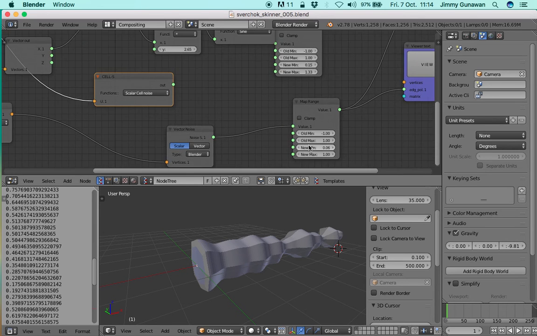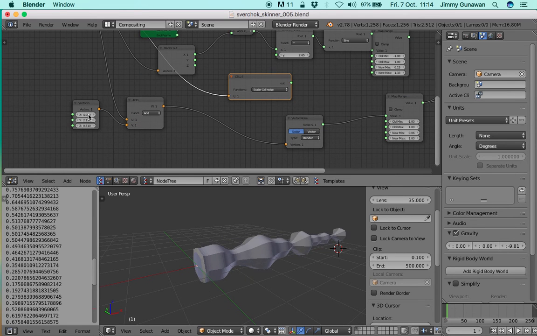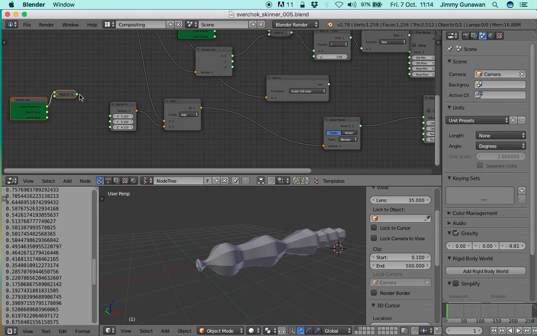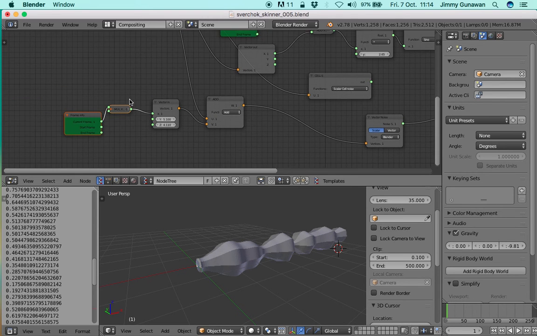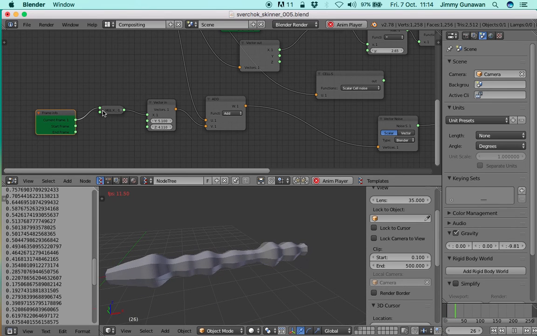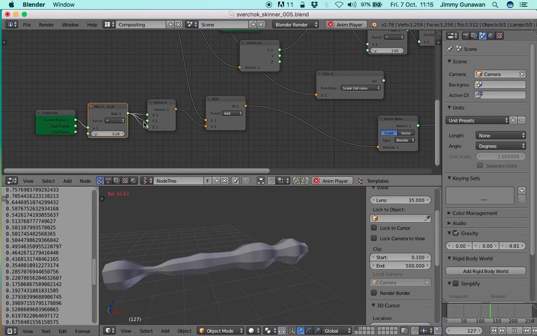So other than that, we shouldn't have a zero value. If we take care of that, it's gonna be good, and we can do interesting stuff with this guy. Time and noise value being offset. There you go. I always like to see this noise kind of swimming around. Pretty interesting.